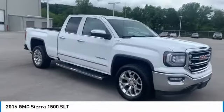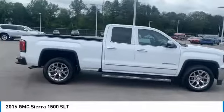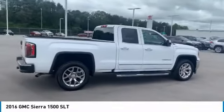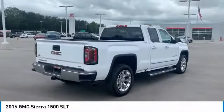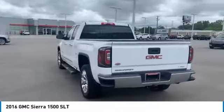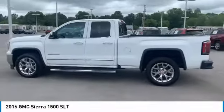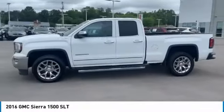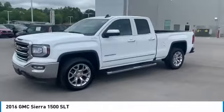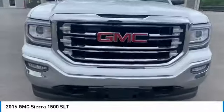Stop by and take a look at the 2016 Sierra 1500. The GMC Sierra is a full-size pickup with all the functionality you could expect. With multiple trim levels, the GMC Sierra provides a wide range of features for you to enjoy. Power and advanced technology can both be found in this fantastic truck. Here are some of this vehicle's great options.